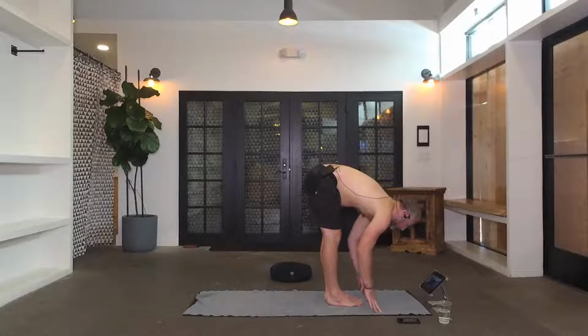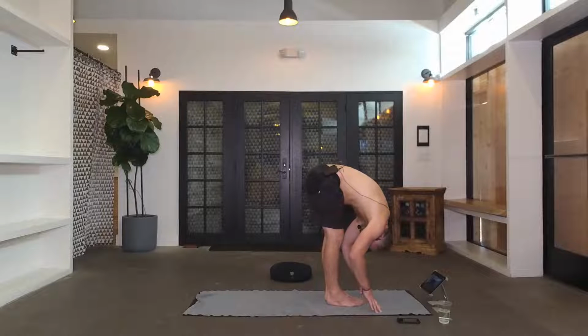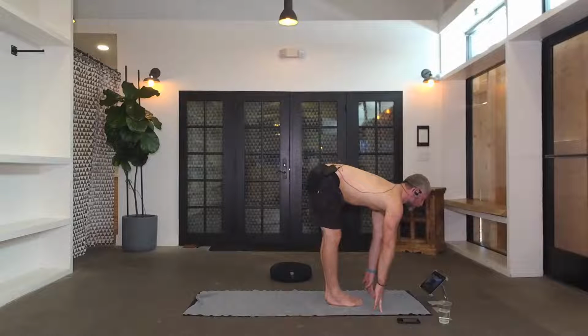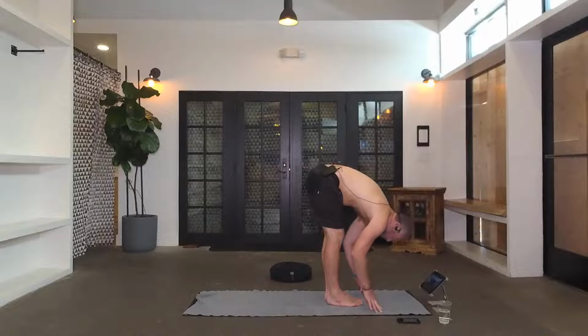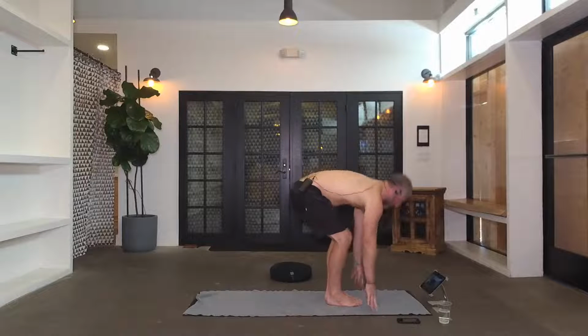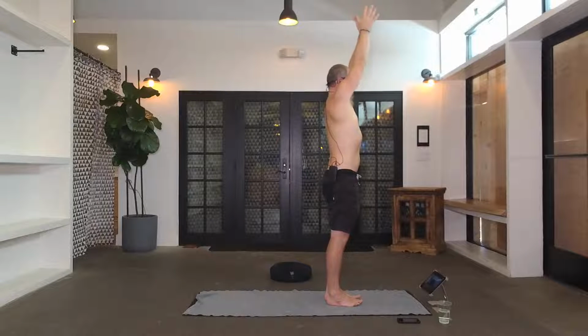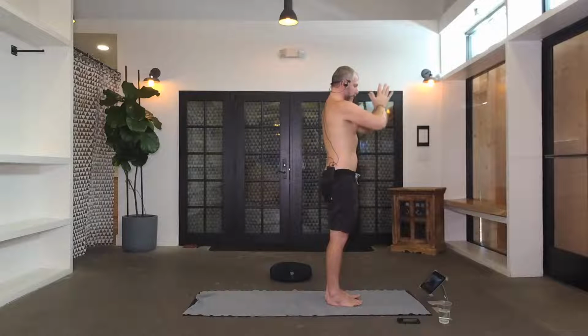Exhale, forward fold. If you can, keep your hands on the ground. Inhale, lift halfway, work in that closed circuit. And then exhale, forward fold. And to rise, inhale, stand up, reach your arms over your head. Exhale, bring your hands into your heart, tailbone down, firm your belly in.